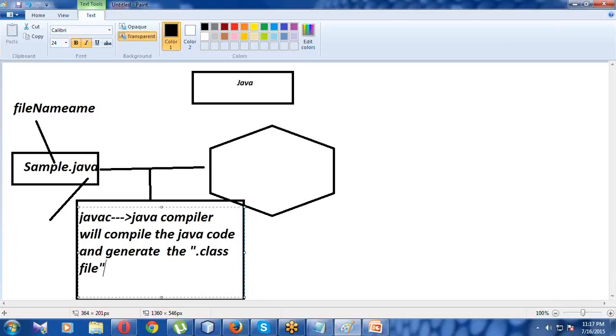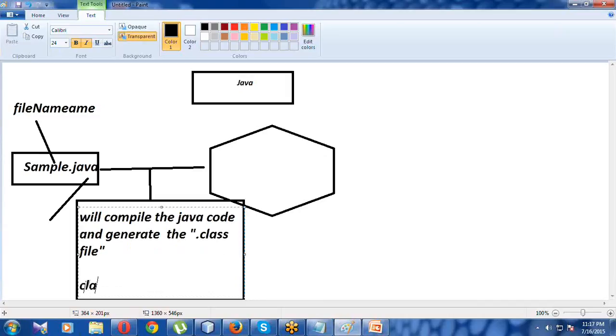Now, what does this .class file consist of? The .class file consists of bytecode instructions.